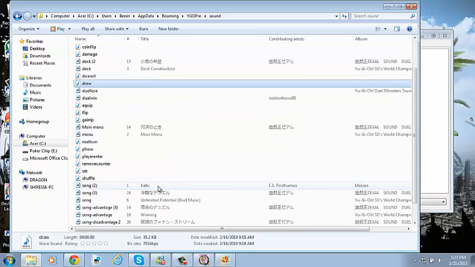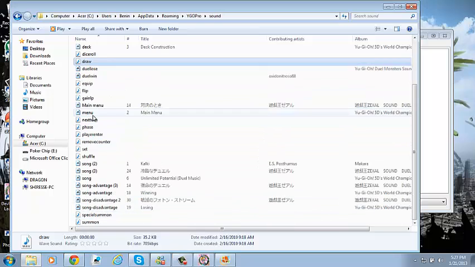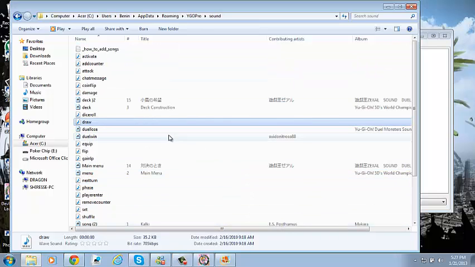You can be Lil Wayne for all I care. But that's how you do it. As long as you make sure the main stuff, like main menu, and the song advantage and song disadvantage is up, you're pretty much good, as well as the deck constructor.